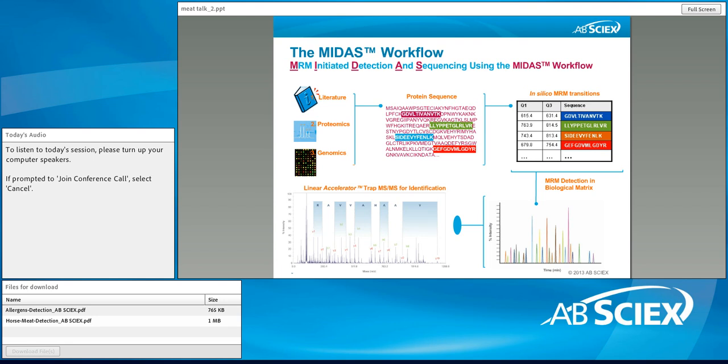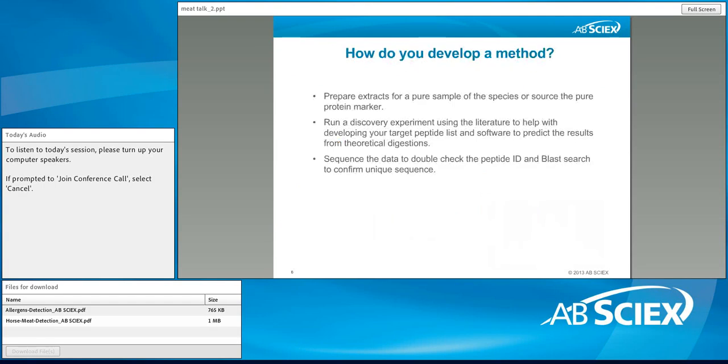So not only do you have the MRM and the MRM ratios for each of the peptides, but also you have the sequence data from the product ion scan to give additional confirmation. And this is really quite unique compared to other techniques like ELISA, where ELISA just picks up the one section of the protein which binds to the antibody, and so it only has one point of confirmation, one point of detection. With MSMS and LCMS, you can have multiple peptides and multiple points of confirmation, which gives you far more confidence in your results and removes a lot of the issues of false positives that sometimes you can get with ELISA.